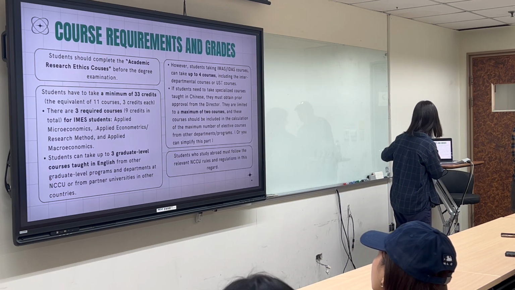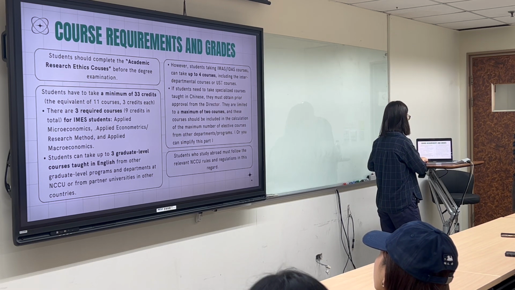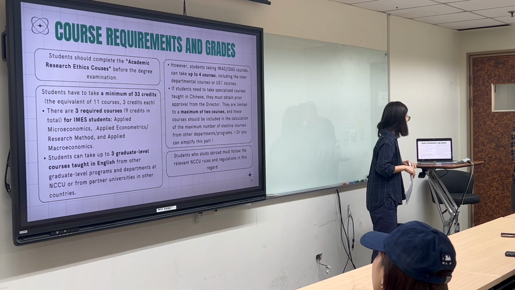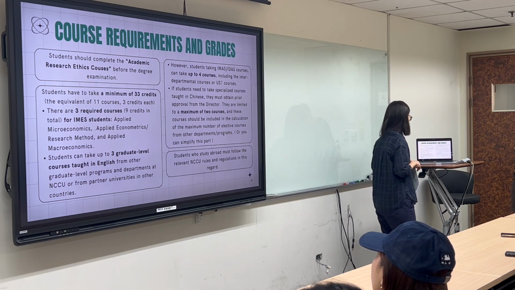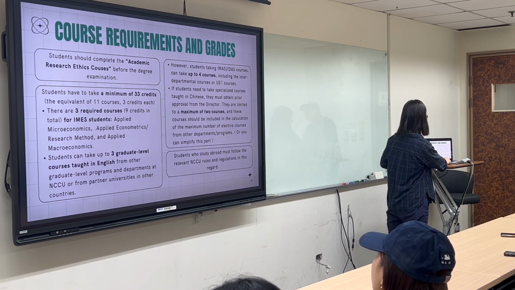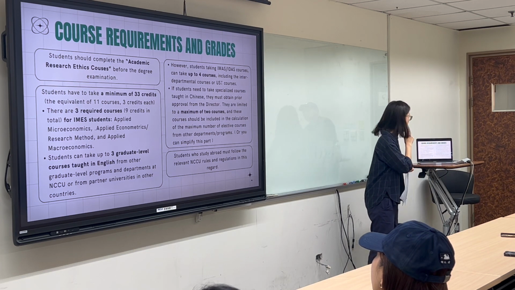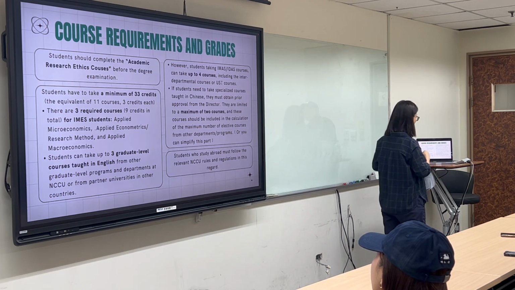These are some course requirements. In total you have to take 3 required courses and 8 elective courses. You can take up to 3 courses from other departments taught in English. But if you take courses from IMES or IDAS, you can take up to 4 courses.